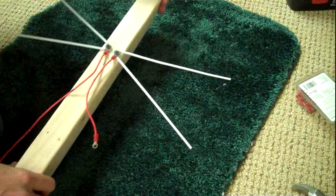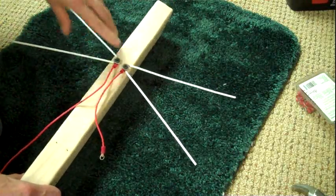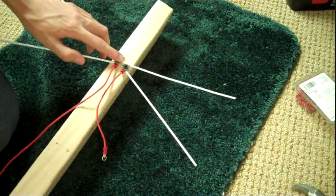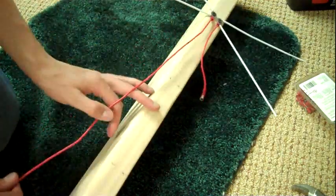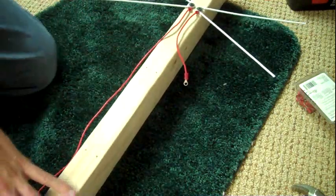So that's what you'll get, and that is one completed bow tie, as they call it. Once you finish doing this, it's very simple. You just continue on until you have all 4 sets of dipoles attached.